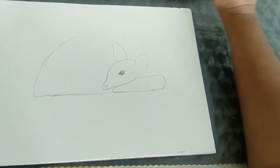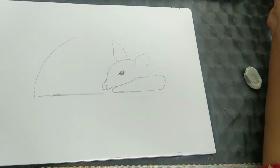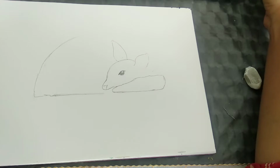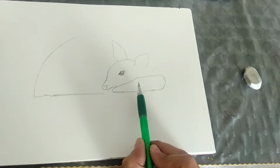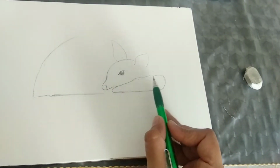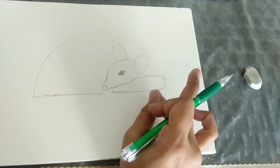Is anybody having any difficulty in drawing until here? Please ask me. Show me. No, you make it this way, na? So what is happening is right now the leg is overlapping on the face. Don't let it happen. Even if it is overlapping, a little bit is fine, but it should not cover like 50% of the face. You erase the upper part and then make it slightly down. Also extend it a little more. It cannot be very short since it's a leg.